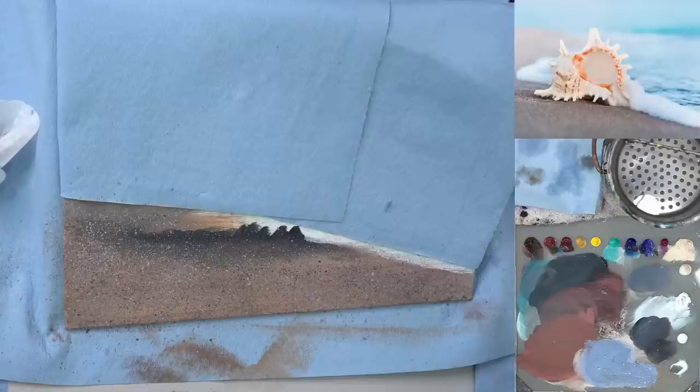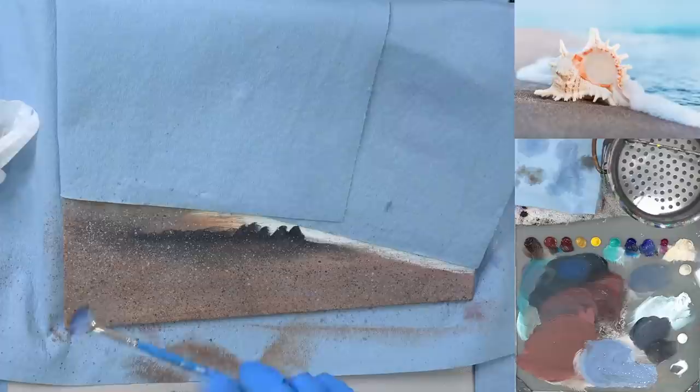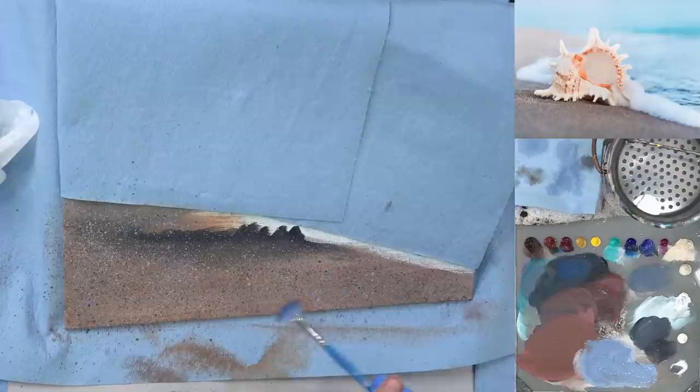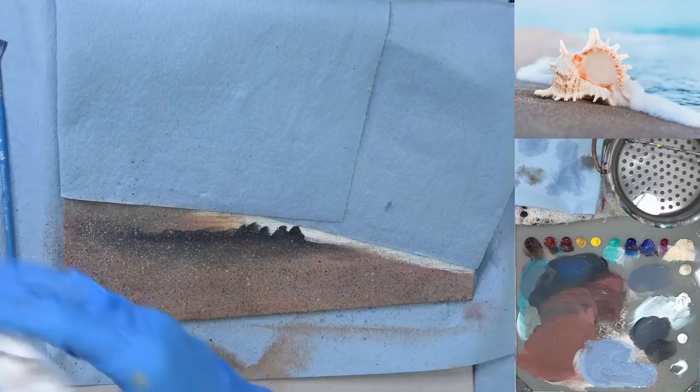Let me go a little bit darker. I'm going to get a little bit of this darker and add the blue to it, and use that more of a blue tone. I can feel these hitting my arm, so I know I'm getting this all over myself. Probably going to find some in my eyebrows later. Interesting choice of colors there. Okay.